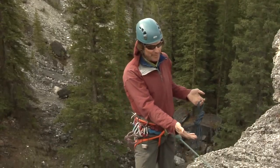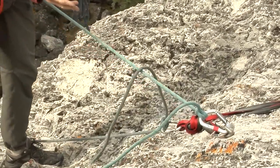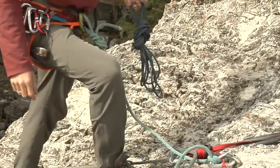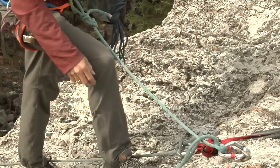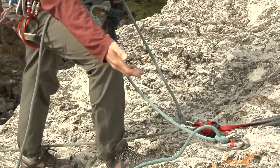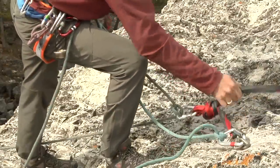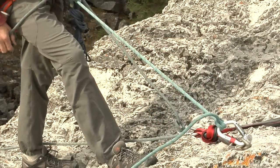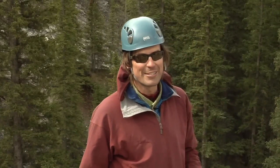I'm getting a lot of hassle here about why I'm clipping into the single anchor point. There are three reasons. First of all, we've got this thing epoxied in there that's probably rated for about 5,000 kilograms, which is significantly more than what I weigh. Secondly, it's not like it's the only piece I've got in — if that 5,000 kilogram thing does fail, I've got this other one rated for 3,000 or 4,000 kilograms. Even with a shock load, it ends up being like 400 pounds — still a good margin of safety. And the third reason is it just looks nicer for camera.